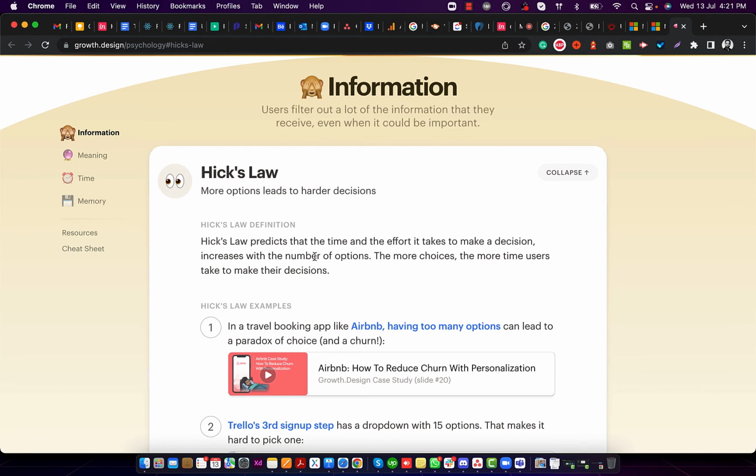The user will get confused about which is beneficial, because nobody wants to pay a monthly subscription; they want a very simple, chill solution for their task. If on the subscription page you give no more than 2 options, that will improve your conversion. So Hick's Law says less options, higher conversion. The next law we will talk about.